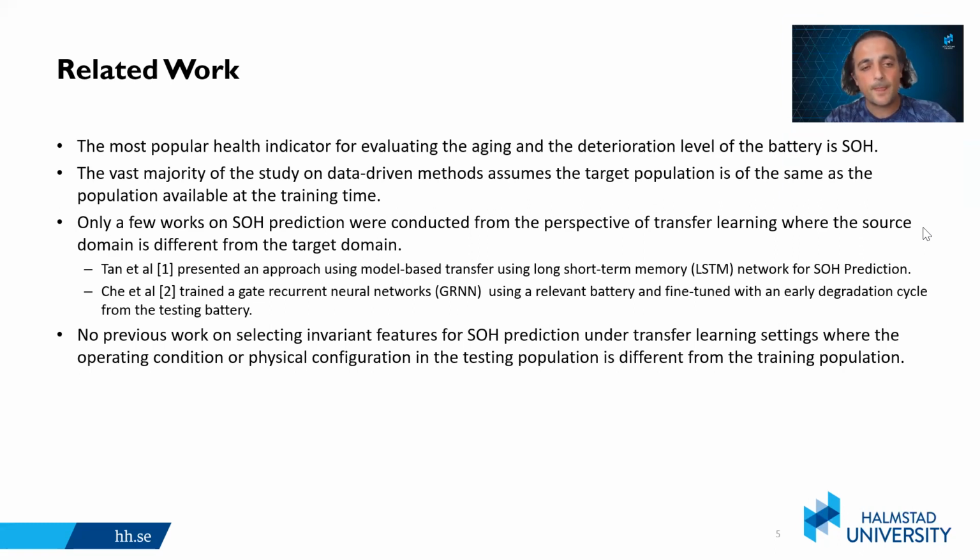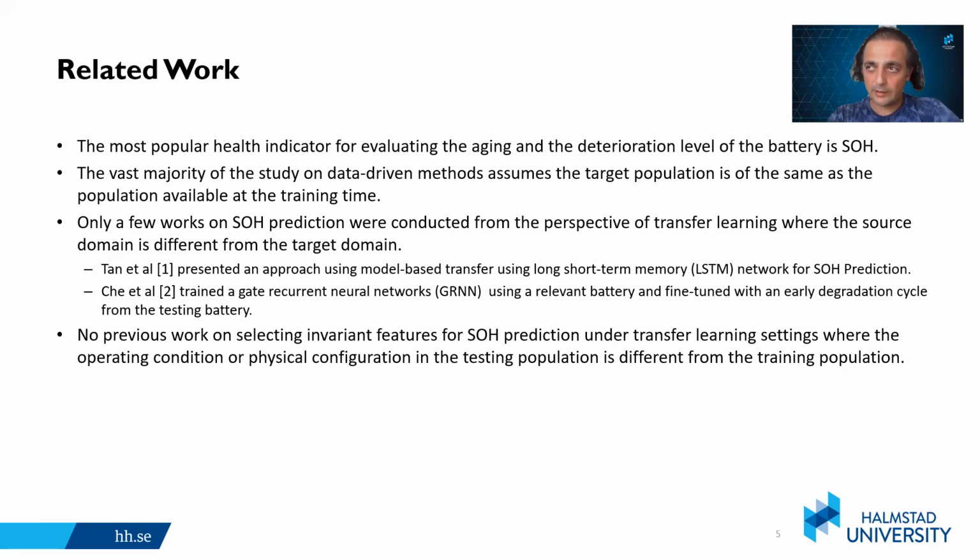We have only seen two works in the literature which try to predict state of health in a transfer learning setting. Tan presented an approach based on LSTM, which considered transfer learning for SOH prediction. And she presented a work using a recurrent neural network trained with a relevant but different battery, and only fine-tuned with the early degradation cycles from the target battery.